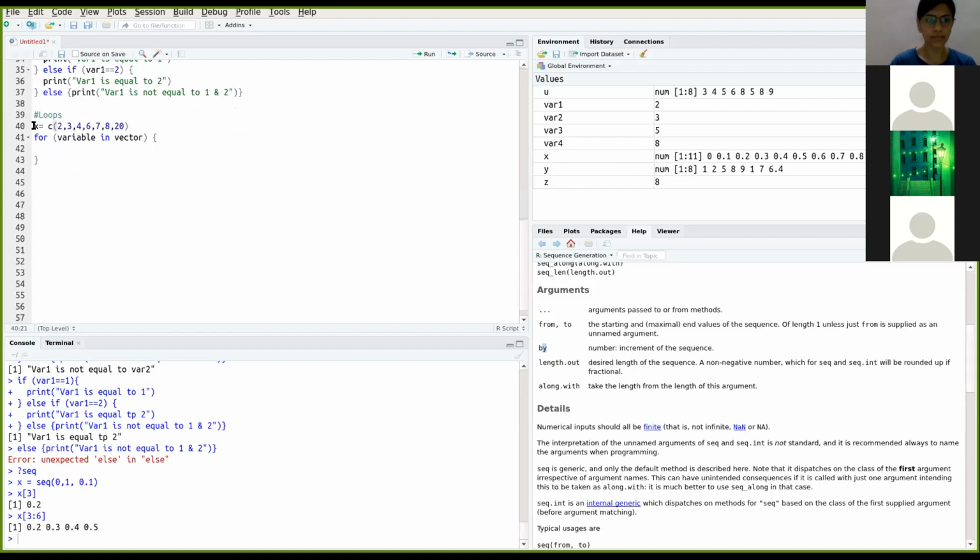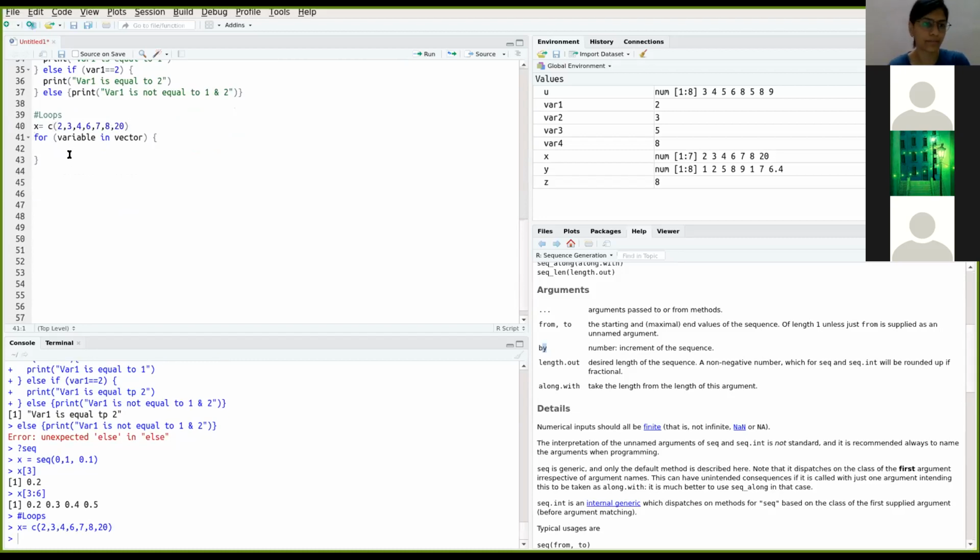Okay. This is my new vector X. Now what I want to do is, in this vector, I want all of these elements to be multiplied by 2. Okay. And I want the program to return me a new list where each of these elements is 2 times whatever they are right now.